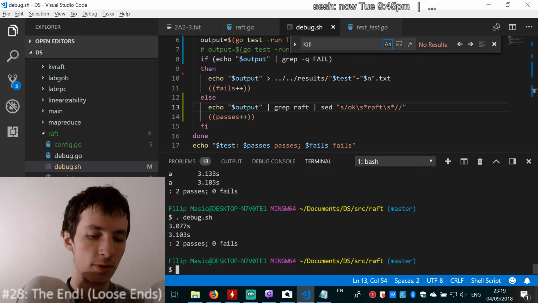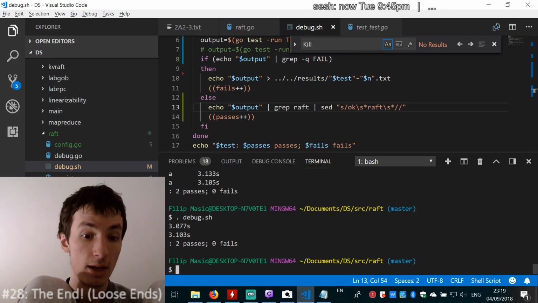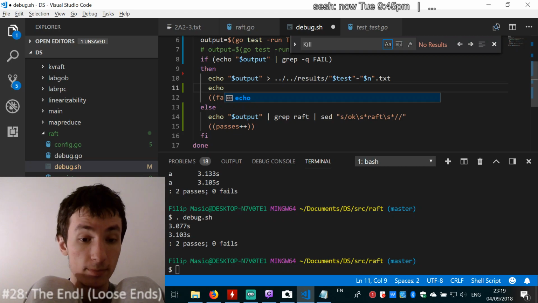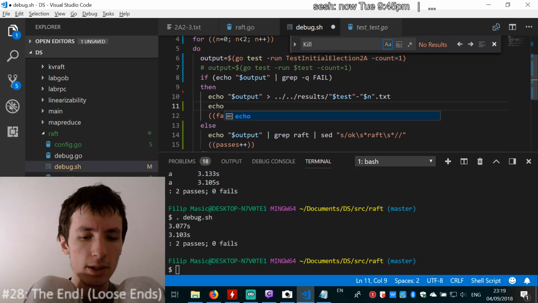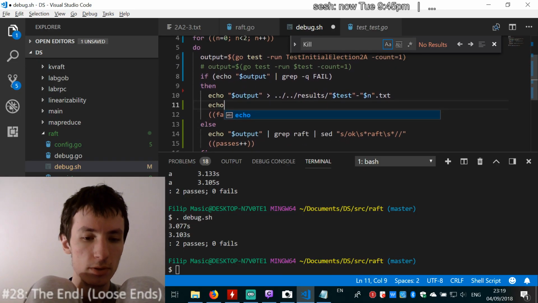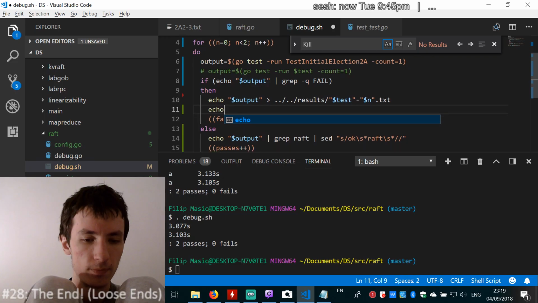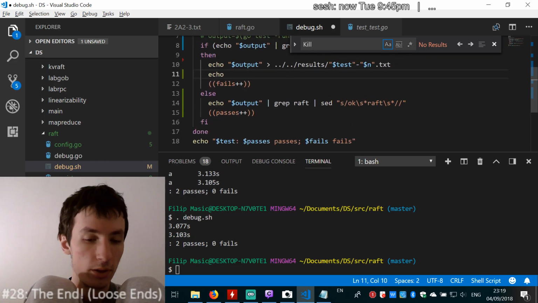So I wanted it to just print the pass times whenever it passes, and instead just print fail if it doesn't. So I'm gonna get it not just to echo output, but I'm also gonna get it to echo the pass number.